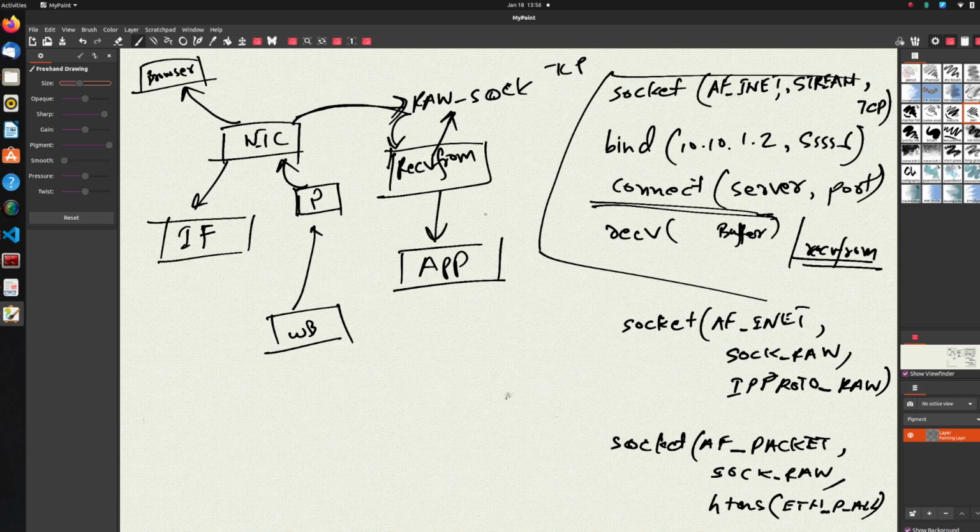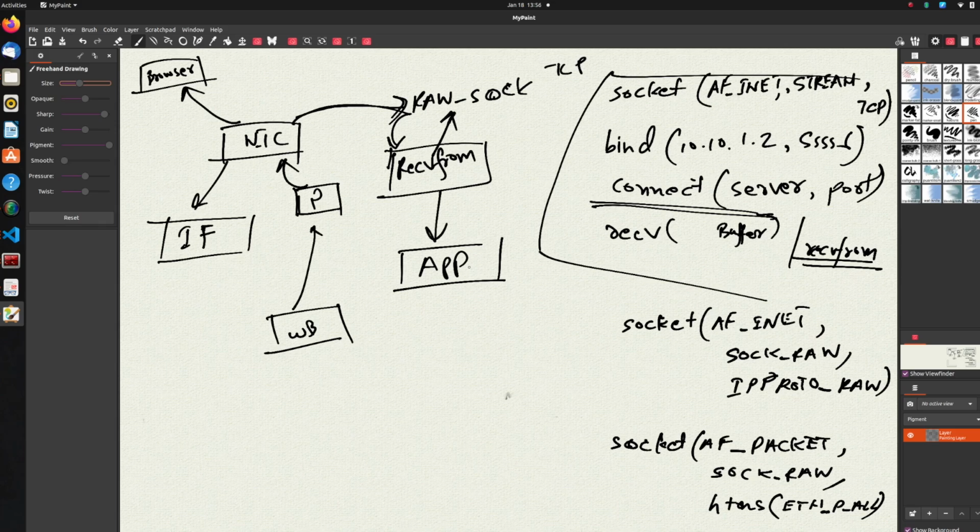So that is how your application will get the raw form of the packet. Cool. And once it has got the raw blob of data, how will it differentiate between the different headers? All the header definitions in the form of structs are already available in the header files provided by the operating system. So your best weapon here is to use those structures and typecast the packet into them, read that data, then go to the next header offset and again typecast it to your next header.